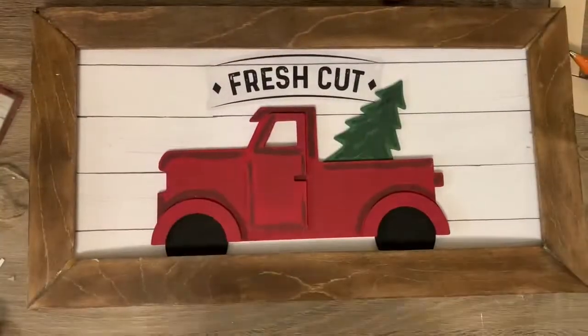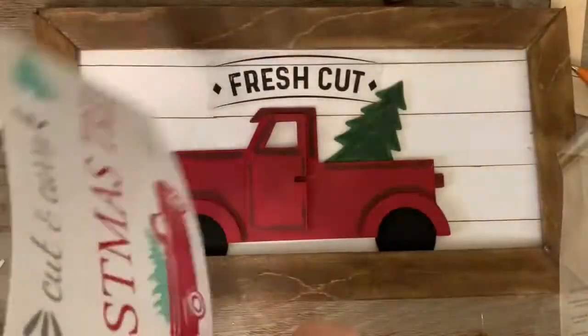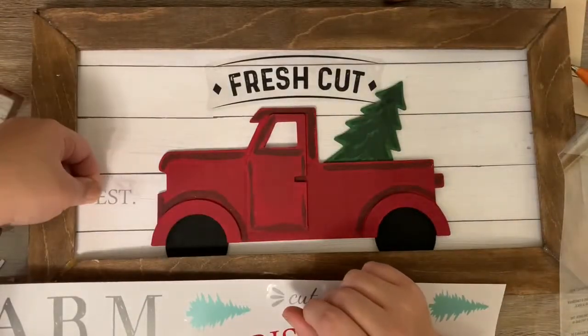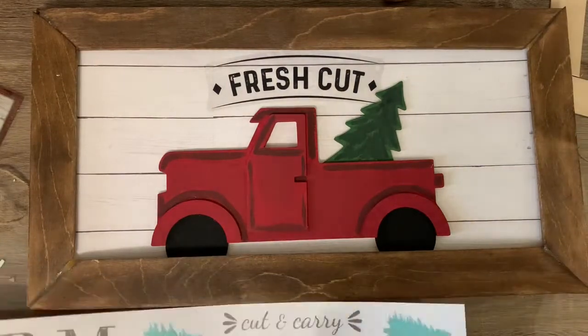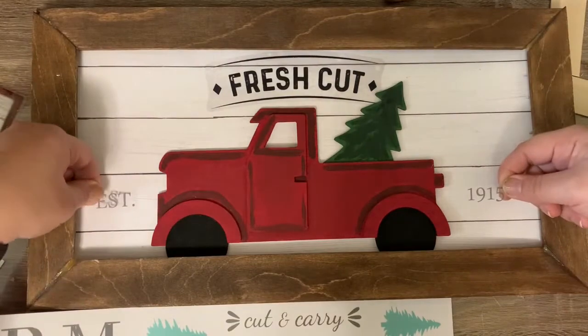Then I took this wall sticker set that I got at Dollar General, and I used the EST and the 1915. I just felt like the sign was missing something, so I added that. Had I bought the sticker set before I started making the sign, I probably would have just used the stickers in it instead of the window cling.